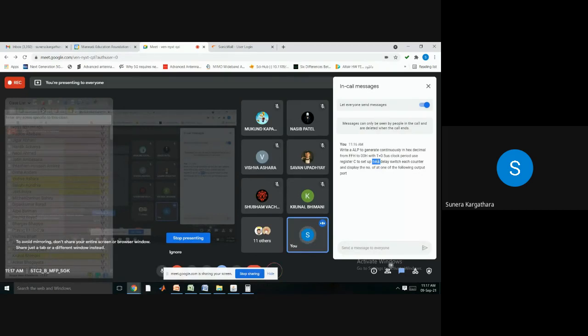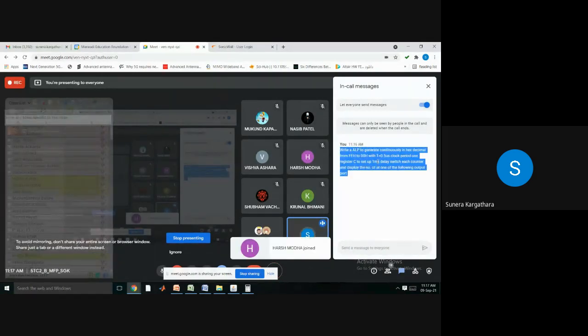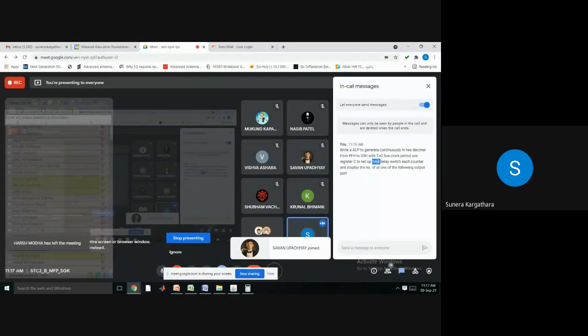But now the question is how to provide a delay. We had discussed two methods, student. One is using NOP and another is using register. Now to get 1 millisecond delay, what do you think? Which method should we use out of the first two, to provide a delay of 1 millisecond?